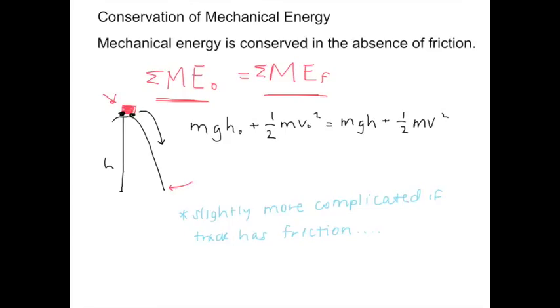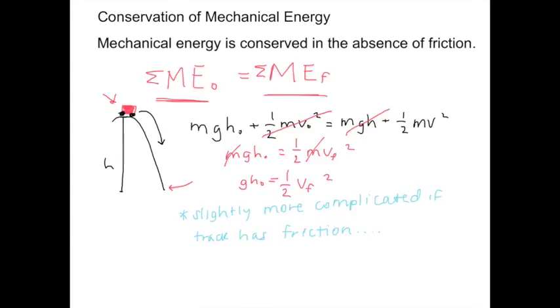So if we wanted to simplify this equation a little bit more to show how energy is conserved, we know that the initial velocity is 0 because it starts from rest, so we can cross out that part. We also know that the final height is 0, so we'll get rid of this. We're left with mg times h initial equals 1/2 mv final squared. We can also cancel out the m because we see that on both sides. We get that g times the initial height of the roller coaster equals 1/2 times the final velocity squared. And if we had numbers in that problem, we could actually solve to find the final velocity.